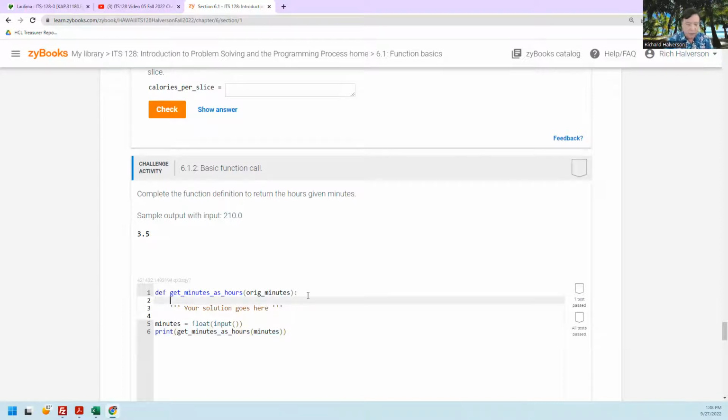I would just say that we are going to return original minutes, and you know, it can be an expression. You don't have to necessarily calculate it beforehand if it'll all fit on one line like this, and it does.